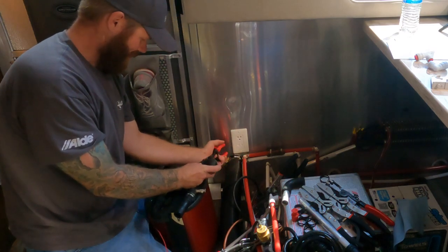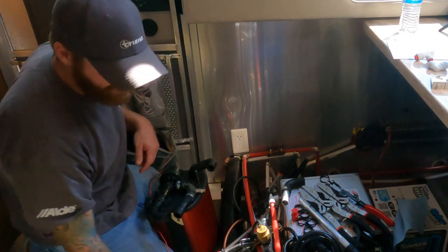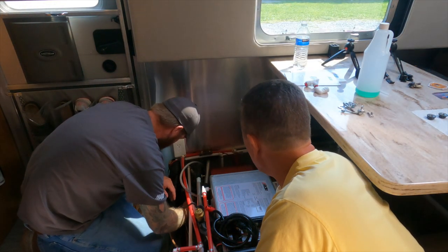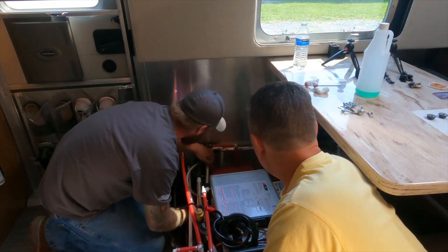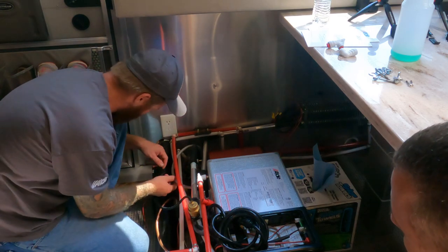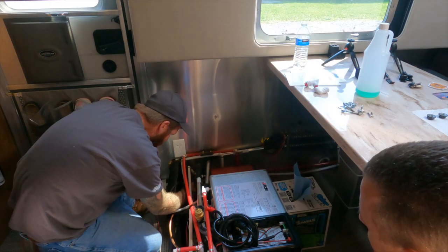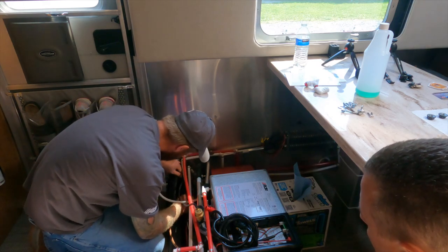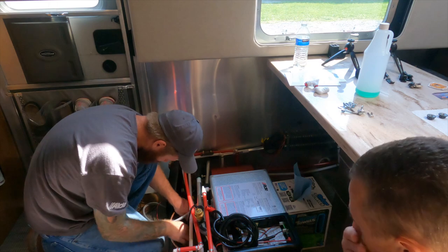I'm positioning these so that if they touch something, it won't be anything with water in it. In aviation, they always tell you: electrical lines over the water line, because electricity doesn't leak and doesn't drip. Getting the lines routed for a little bit less stress and vibration against each other. I pulled this water line out from where it was vibrating against everything so it can move without touching things too much. I'll shove this back through your drain hole and reclamp that for you.